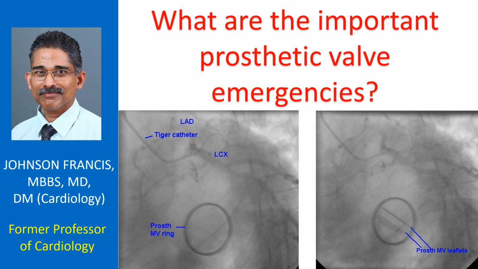Prosthetic valve thrombosis and thromboembolism are most likely during the first 3 months after the surgery for implantation of the valve. This is the period during which the valve gets endothelialized, after which the risk of thrombosis is lesser. Thrombotic complications can be minimized to a large extent by meticulous anticoagulation management.